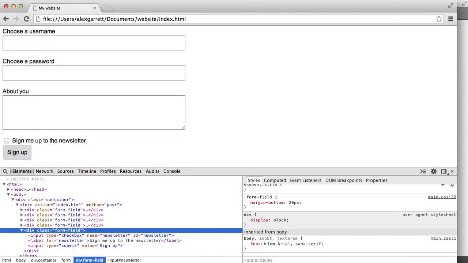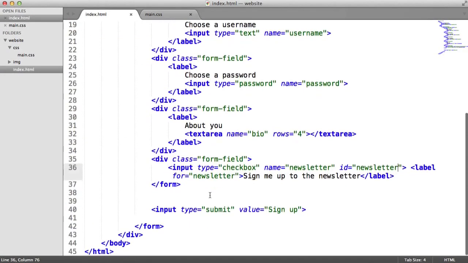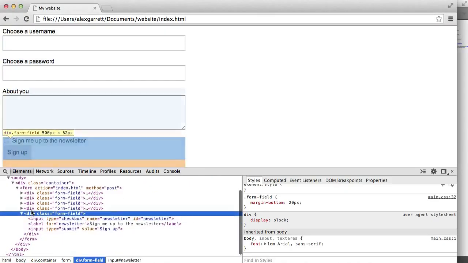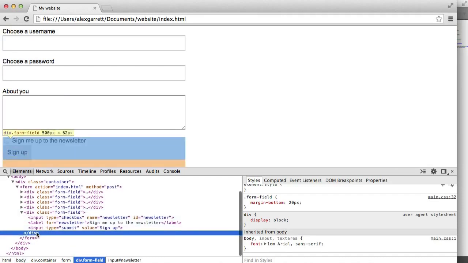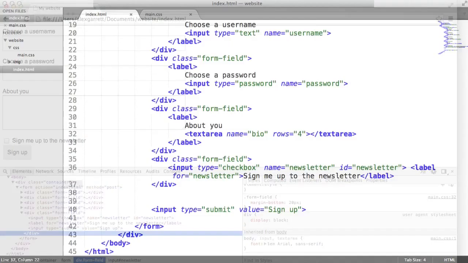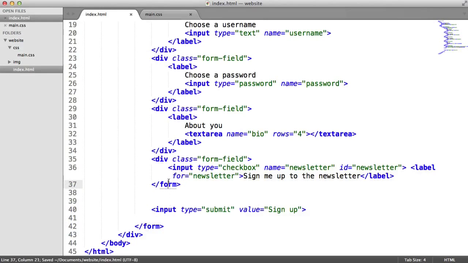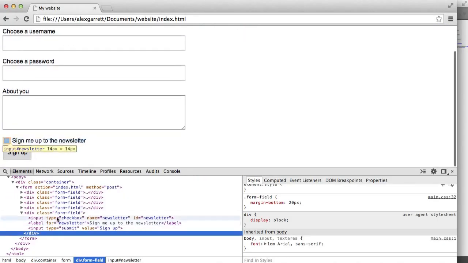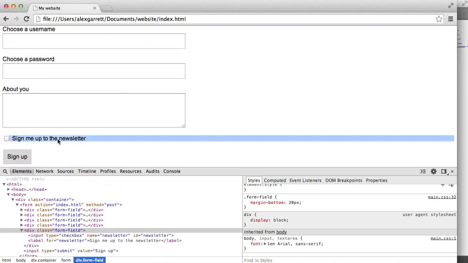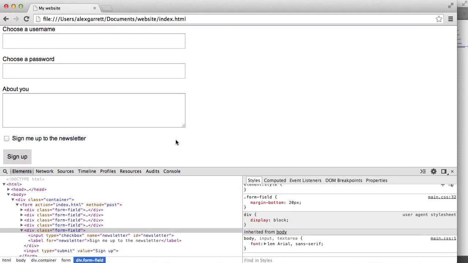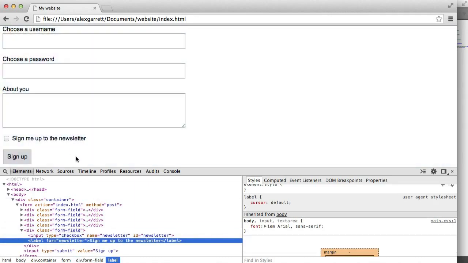The only problem now I see is that, I think I ended that form. It should be a div. So you can see here that in Chrome Web Developer Tools, I'm starting a form field here, and it's actually ending as a div, but I actually ended this as a form. It's auto-corrected, so sometimes this can be a little bit misleading. I just did a typo there and wrote form, and in actual fact, it should have been an end of a div, and that's why we don't get the spacing that we expect here. So when I refresh now, we get the spacing back. Now I can click on this text to actually check the elements. That's why the label is really, really important. You can imagine how annoying it would be if you're on a smaller device and you had to actually check this tiny little box here.